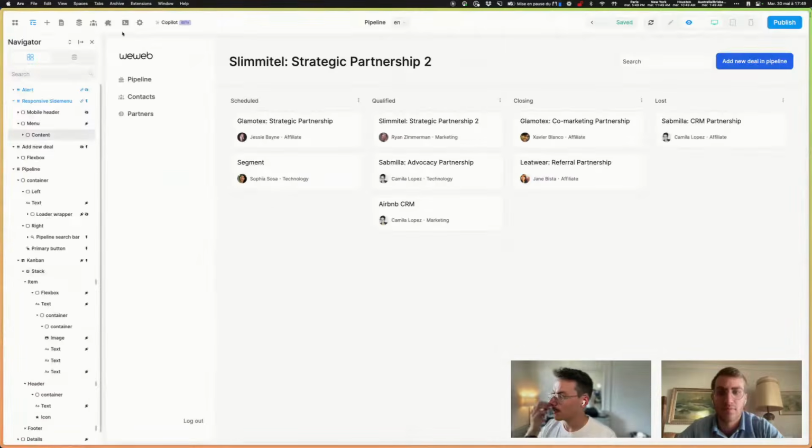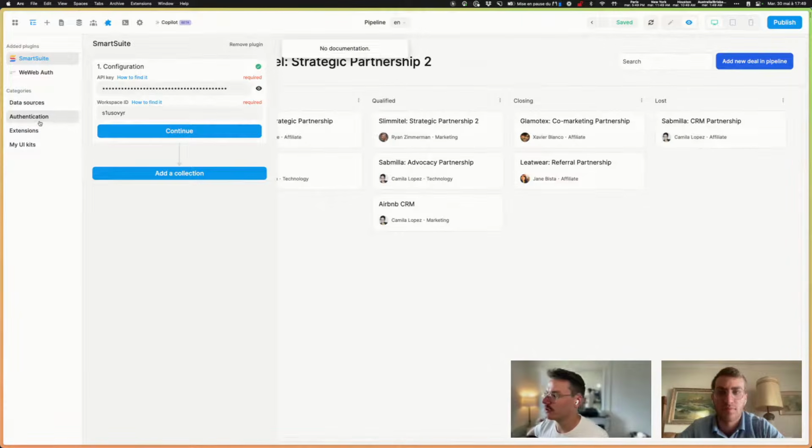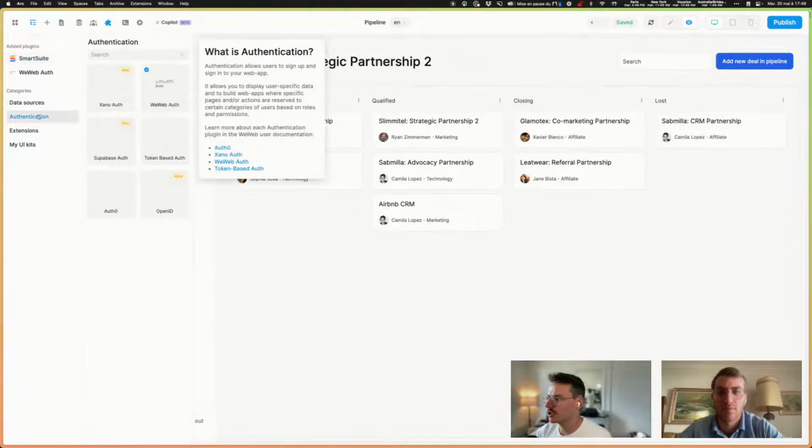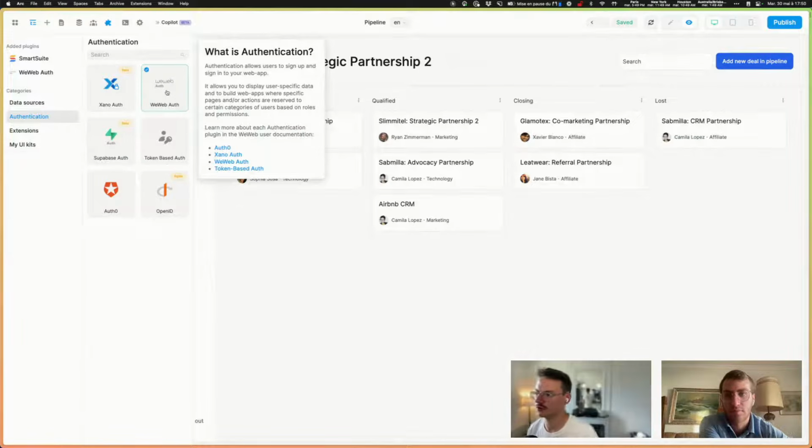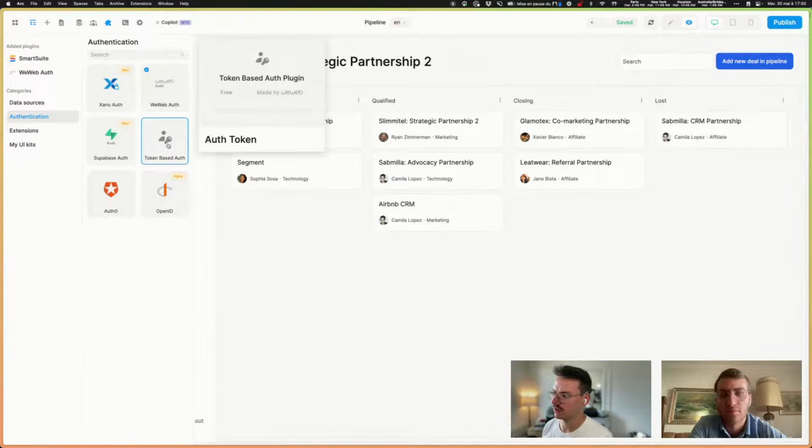Okay. So you've seen here we've also got what we call authentication, because WeWeb doesn't handle authentication, except in this project, I use the WeWeb authentication because it's the easiest to set up. But what we recommend is using a more robust authentication system like Xano, or token-based auth with your own backend, or Auth0.